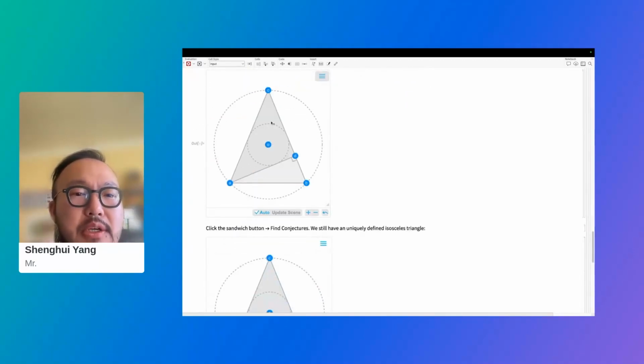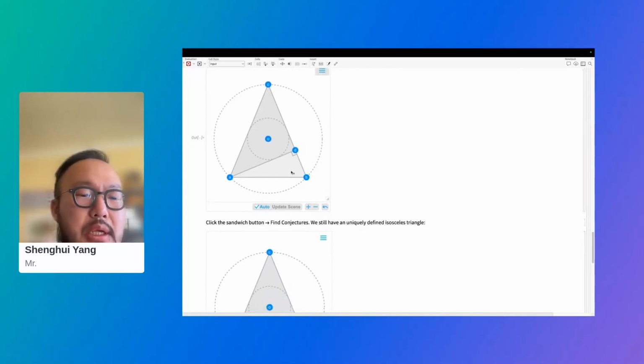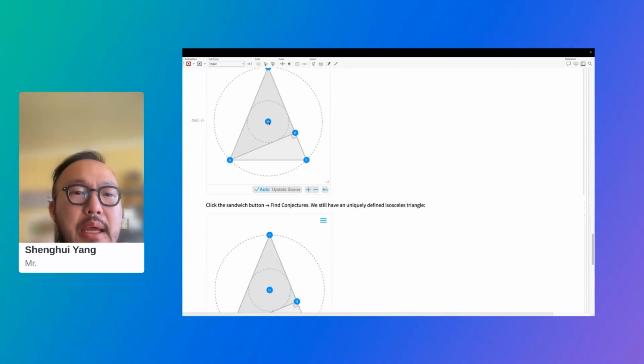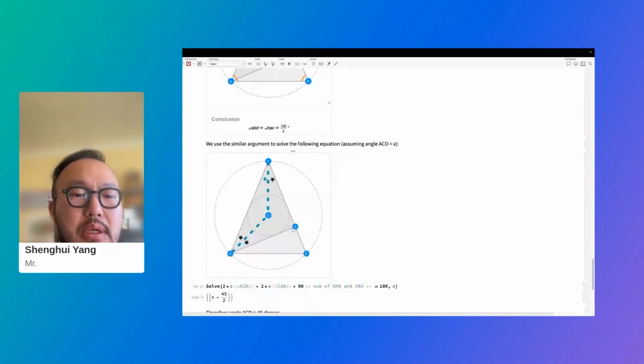And this triangle is also quite interesting. It's also uniquely determined by this O here. You can just use almost a similar argument we have before. So assume one point here is X. And you have 4X here, right? Because this is also a right triangle, because all the base two other angles are the same.